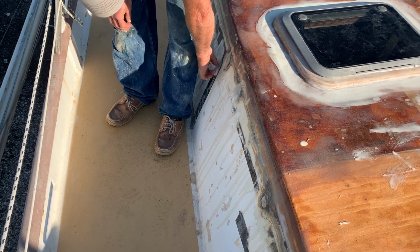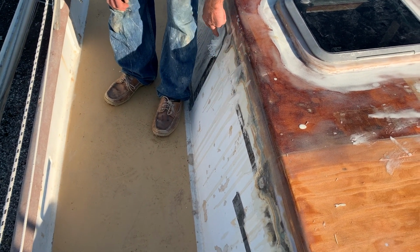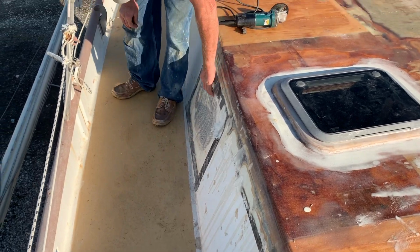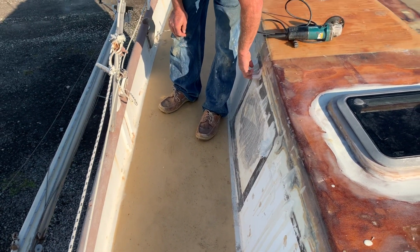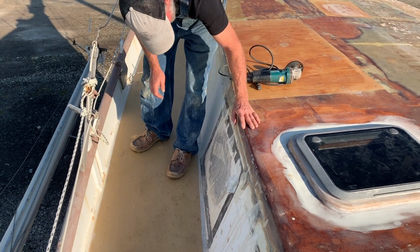Right. So I was thinking while you're vacuuming down below, I might just grind and clean this up a little bit. Okay. Probably not around the windows. Yeah, not until there's a reason. That's on duct tape. So yeah, that'll just peel off anyway. Yeah. I should just pull it off.